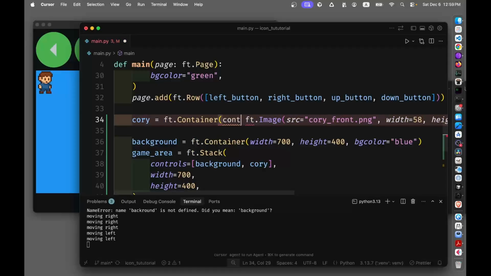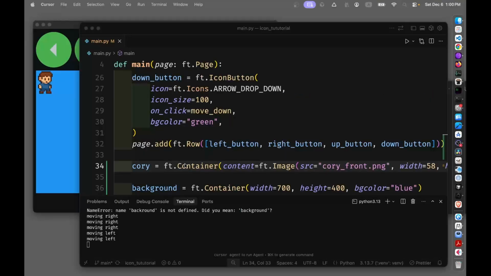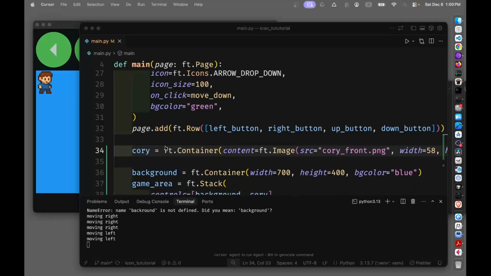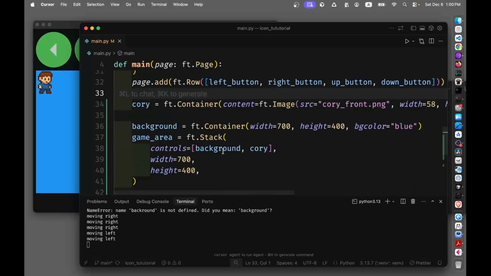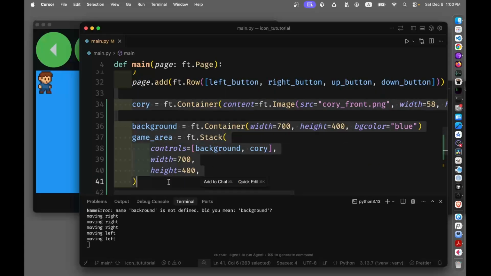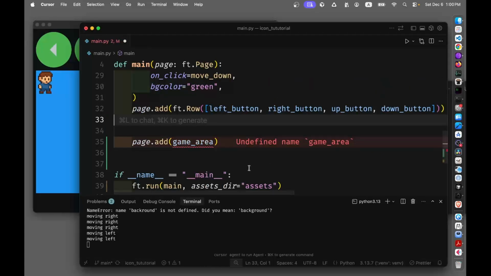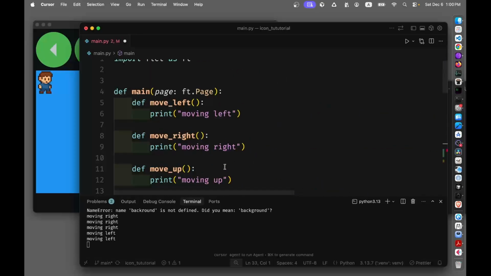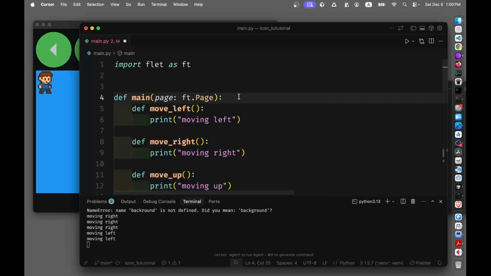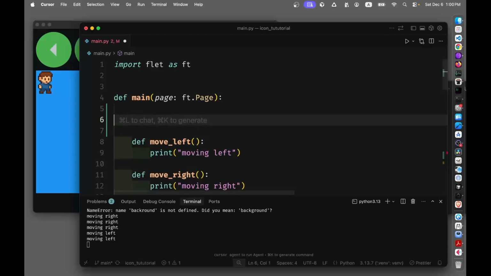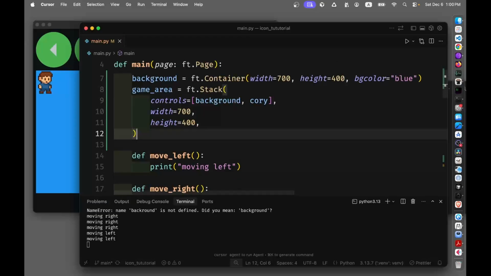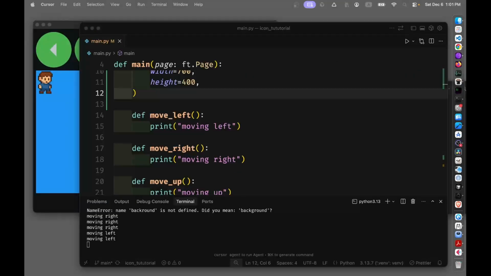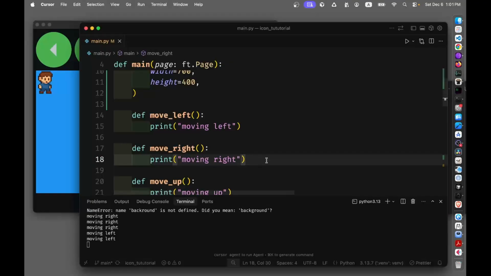Is there a, okay, content. There we go. And I think I'll move Corey in the background in the game area above the function definition. So I'm going to move it above here. Just have it here for now. And we can see whether it works.